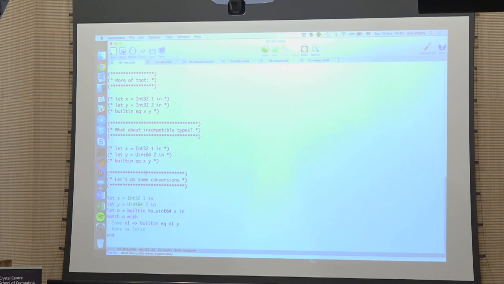So first of all, if we just try to check them for equality, like in the previous program, that will not type check, because x and y belong to two different rings. One is a signed 32-bit integer, and another is an unsigned 64-bit integer. And obviously, in this case, you can unsafely coerce one to another at runtime. So cast or coercions is the kind of error that the type discipline sort of allows you to have. So you say the program doesn't go wrong, but it might fail due to the cast of the integers. Once you have cast one to another, so how do you do that? Well, you have a built-in operation called to unsigned int 64. So let me reduce this program a little bit.